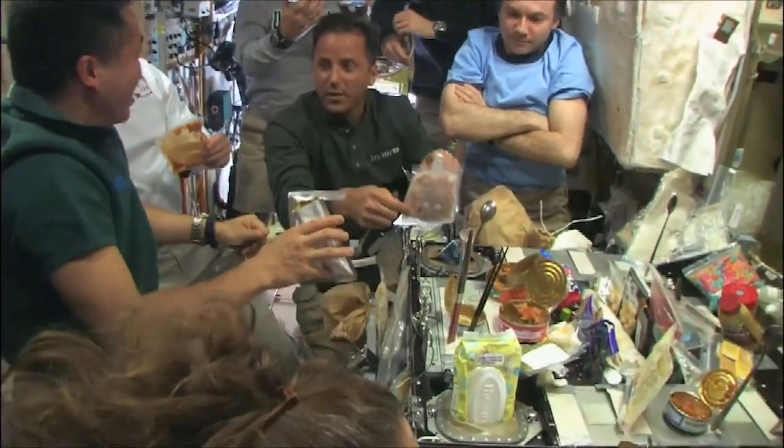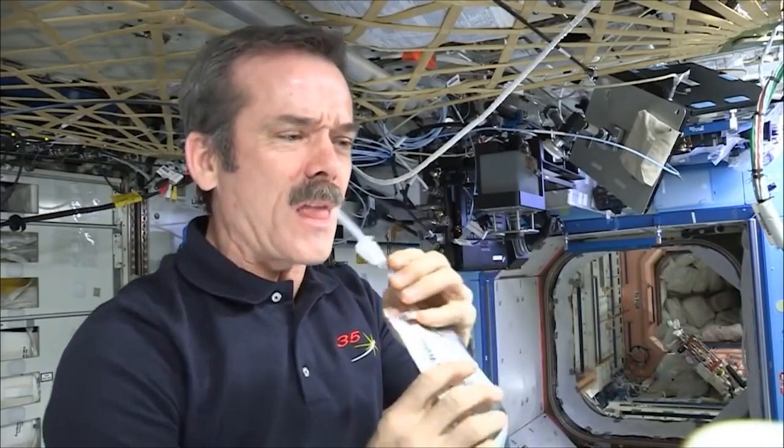The aroma of food, how does that work in space? Yeah, there are several folds to that. First of all, if you really like coffee, I love the coffee smell. But this is the coffee package crew members get, and once they add water back, they use a straw to drink the coffee. So they're not going to be able to smell their coffee. Okay, so now what about other foods?